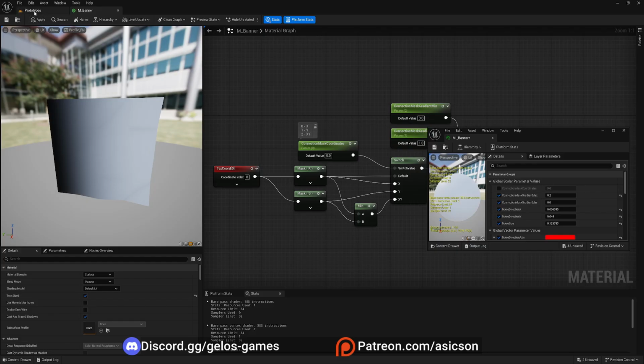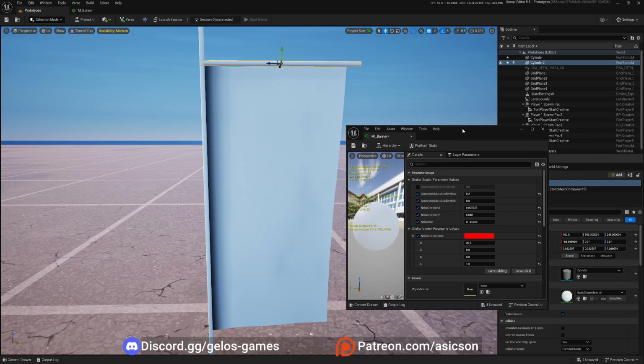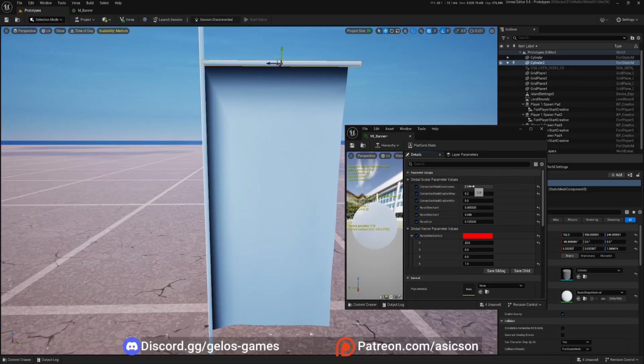Now in the material instance, this is why we wrote a description. So look, if I hover over that parameter, it actually explains: 0 is x, 1 is y, and then 2 is xy. So it's an explanation for someone, and it won't go above 2.